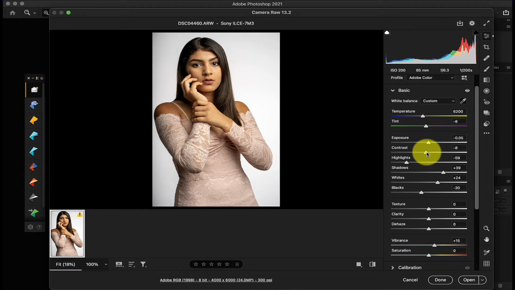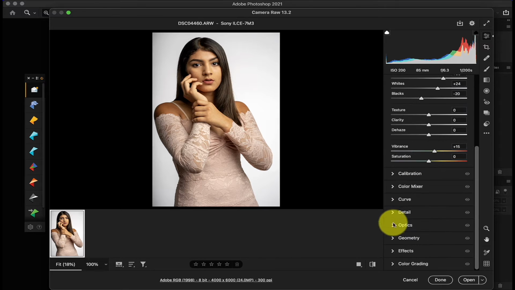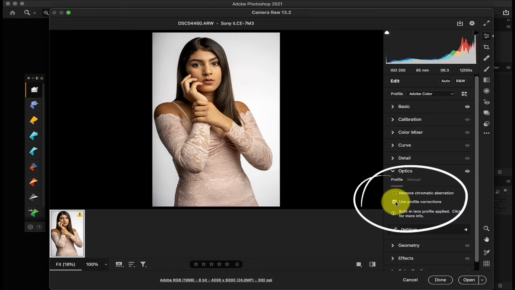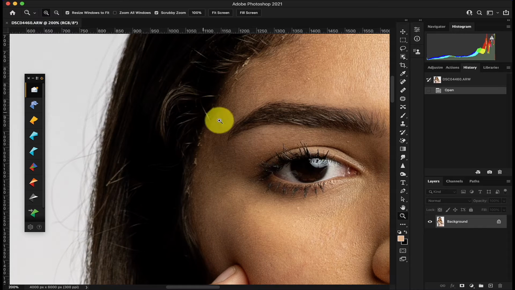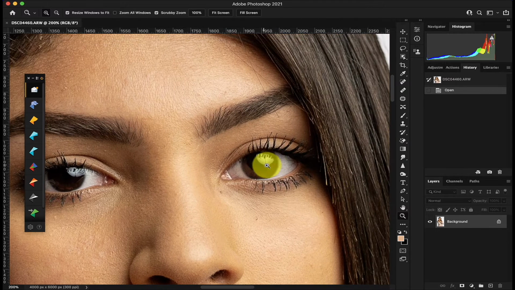Let's adjust our contrast. And then usually one of the things that I always go down and do is try and get Photoshop to see my camera profile. So we can see that that's working for us. Let's zoom in here really quick. So you can see in her eyes the main light, and you see it in both eyes here.